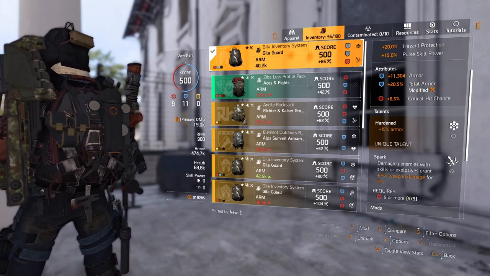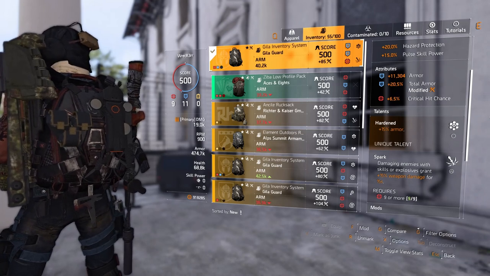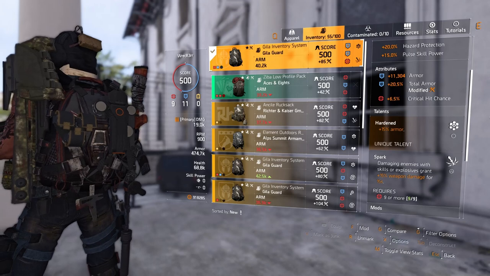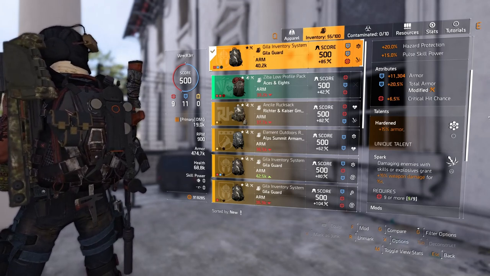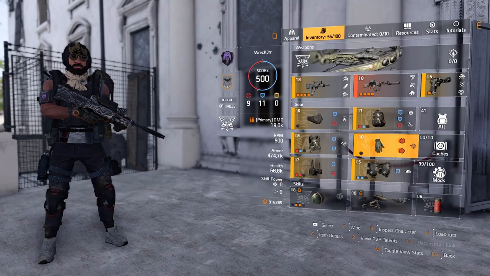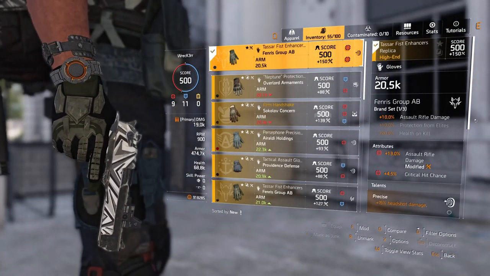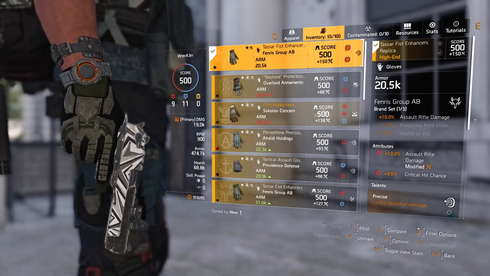And as for the talents, I am running Spark, which is a must-have for this build, and Hardened, which gives us an additional 15% total armor. Now this backpack comes with one red and one blue mod slot, which you can stack with your best mods accordingly.